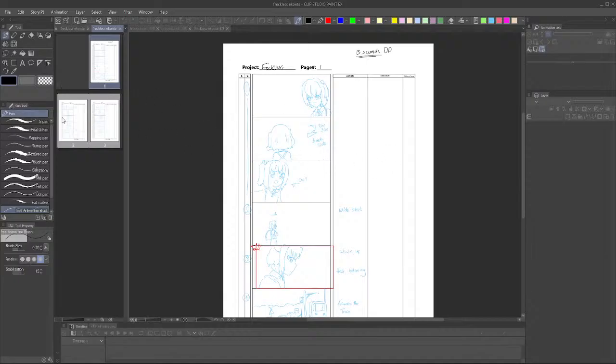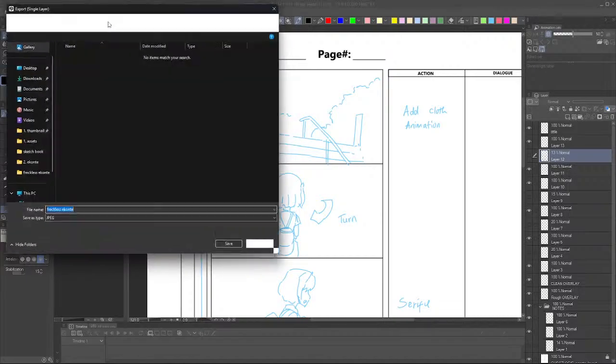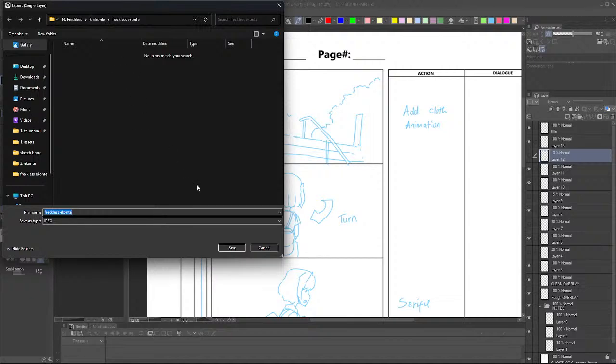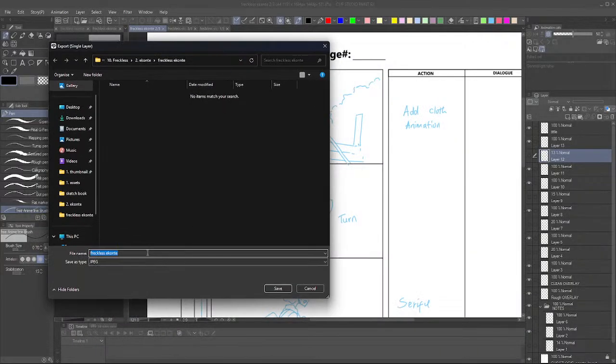So the first step we'll do is just exporting this page. I want to use this page too.